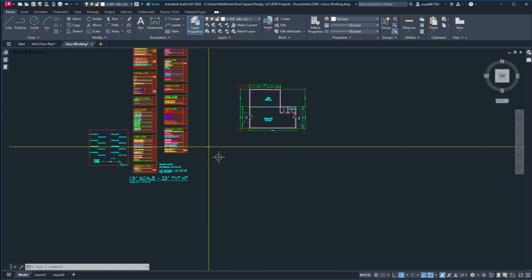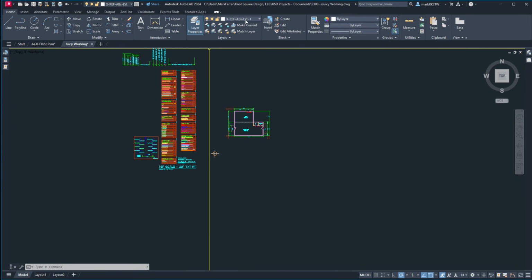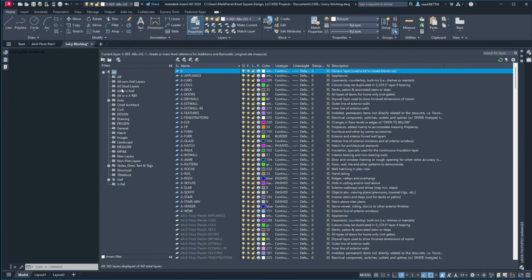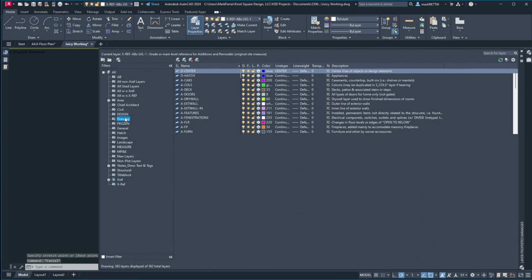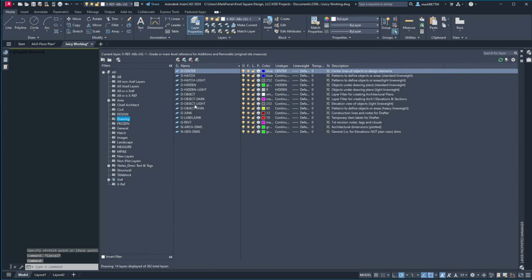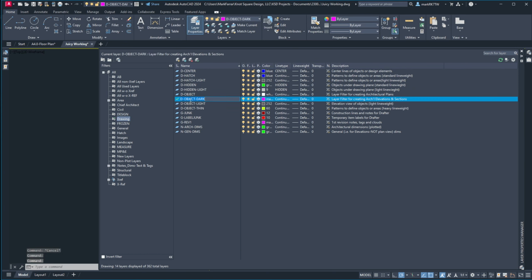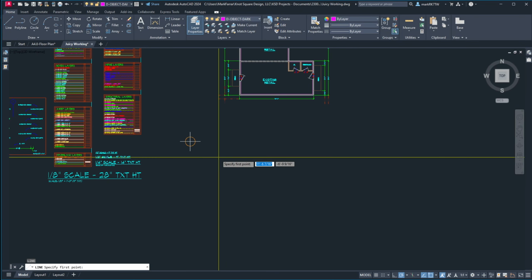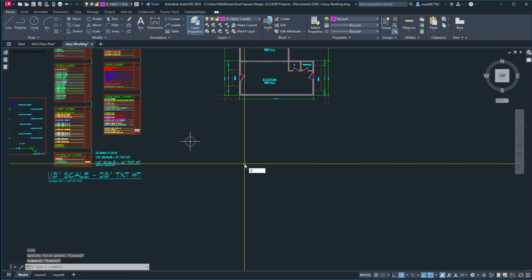So what I need is a baseline, and I typically use a magenta. When I draw in the working drawing, I only use the D layers for the most part. I mean, there are a couple layers I might insert. So what I can do is go right down to my drawing and segment it out, and then say, I'm going to go on the D object dark to make it current, and now I can just draw a line, if it'll let me. In fact, let's not do it that way. Let's make sure it's really straight.